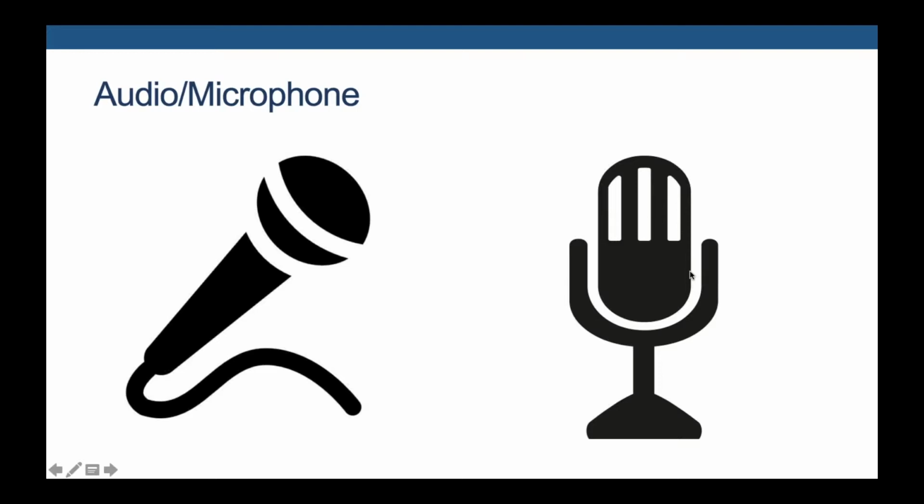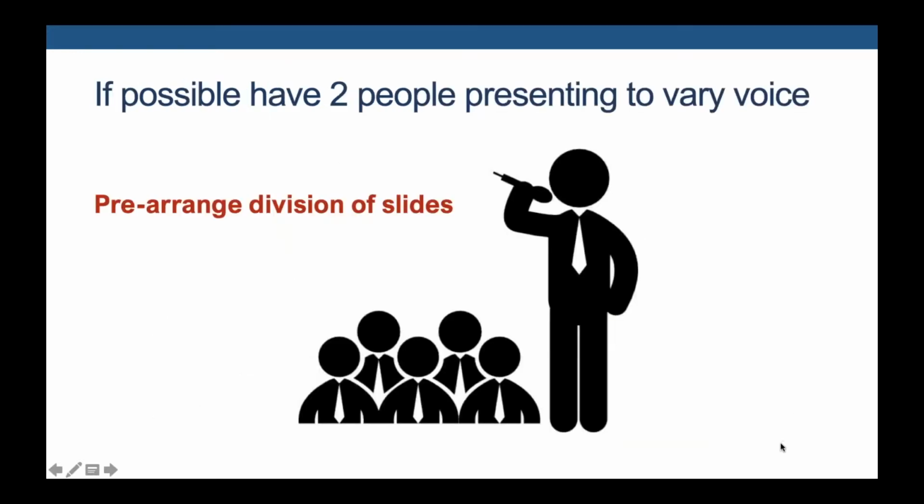Okay, so let's have a look at the next slide. If possible, have two people presenting the presentation. Now, I mentioned this earlier. The reason for this is that it makes the presentation sound more appealing, more flowing, and more interesting is the vital part, because the change of voices really keeps people awake and listening. So make sure you pre-arrange the division of the slides so everybody knows really clearly which slides they're going to be presenting before the webinar starts.